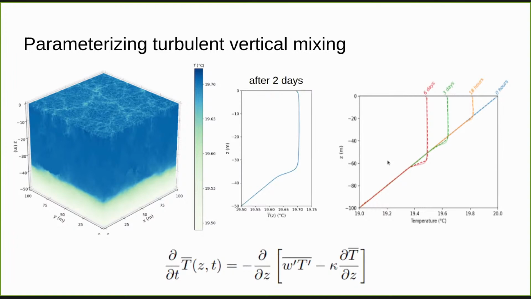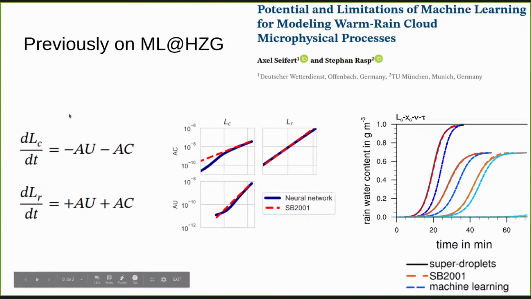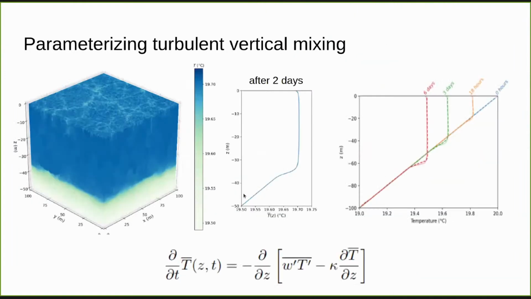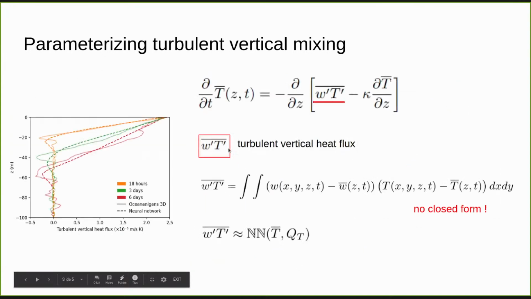And similar to last time, where we already started out with the right shape of the differential equation, we were just missing the numerical values for some of these terms. This time we also have a differential equation that describes how these temperature profiles evolve over time. But there's again a term missing. In this case, the term is the turbulent vertical heat flux. It's not explicitly given in today's paper, but just from the description, I try to reconstruct how it's probably computed.